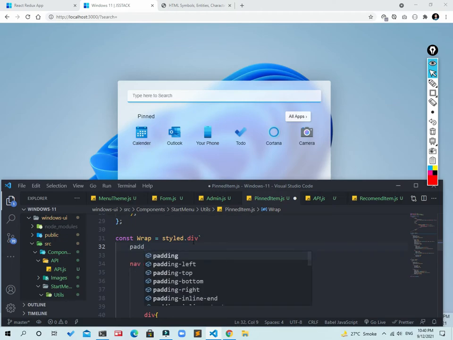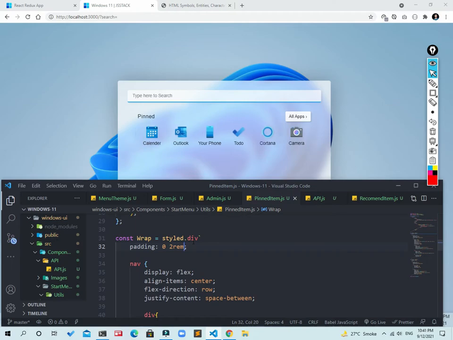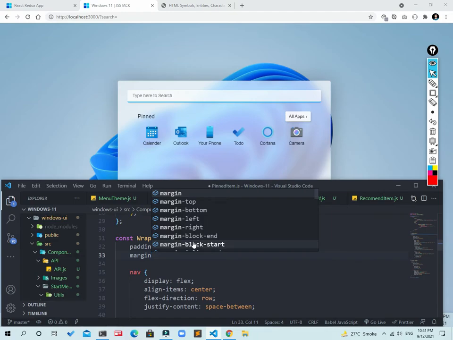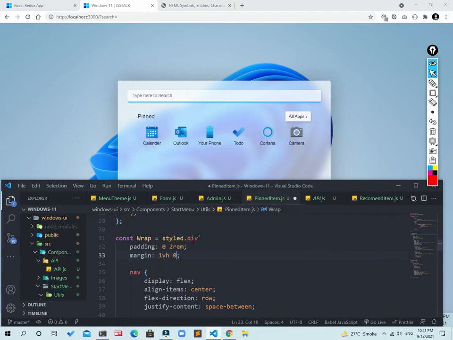Padding will be 0 and 2 rem. Oh, that's good. And also add a margin from top 1 vh, right 0, bottom 3 vh, and left 0. Look, it's so cool, guys. That's so beautiful.